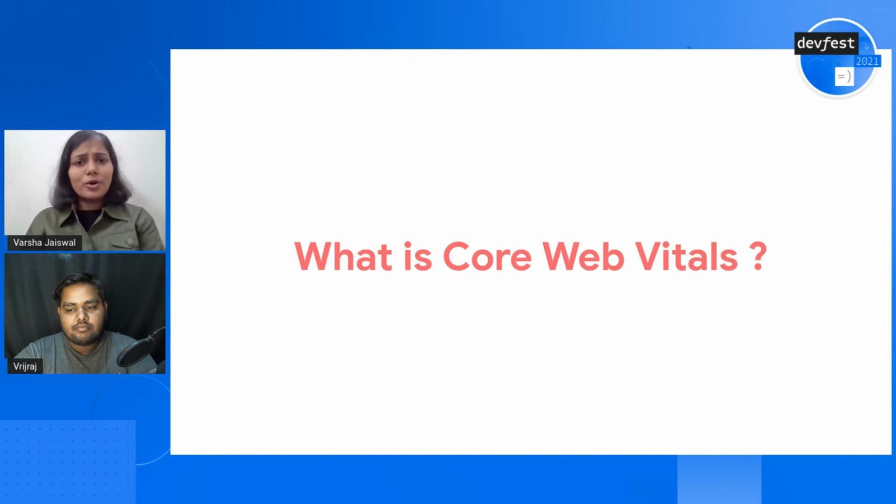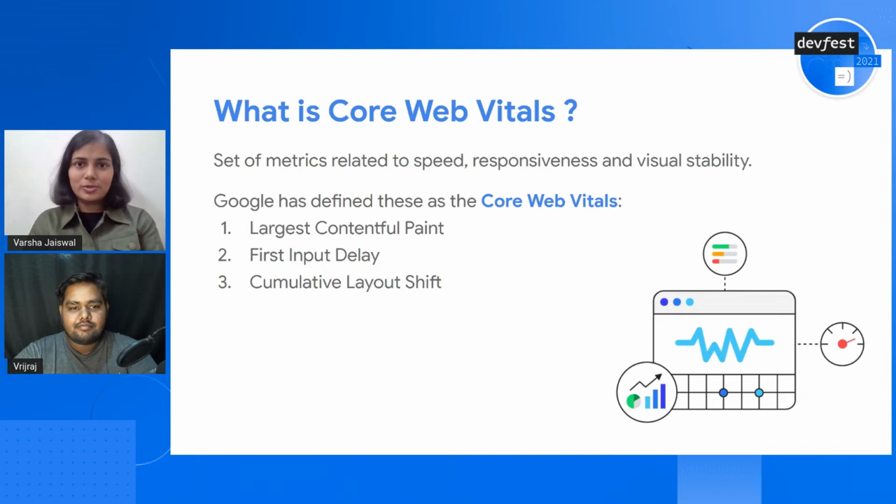The question arises, okay, what are core web vitals then? We have talked about a lot of things on why we should use it, right? So it's just a set of metrics which help you measure your website's overall performance, like what's the largest contentful paint, how much time it's taking for first input delay, whether there is any layout shift or not. You need certain metrics to measure all those things. So yeah, core web vitals is just that, a set of metrics.